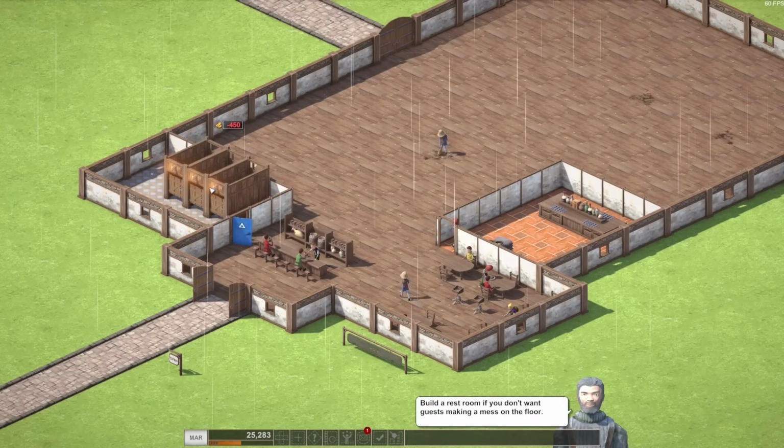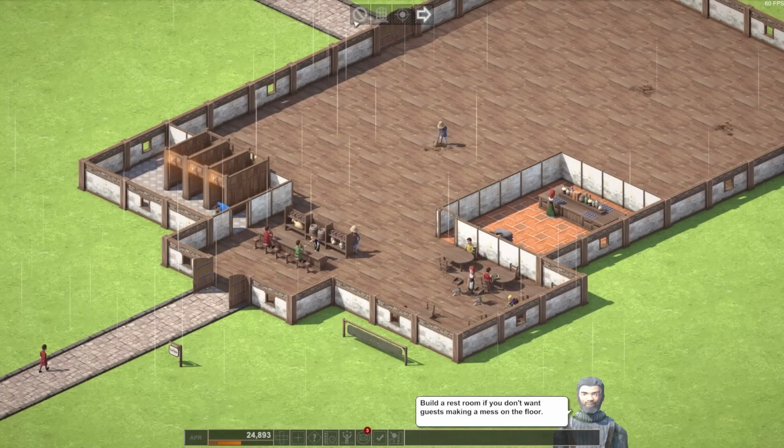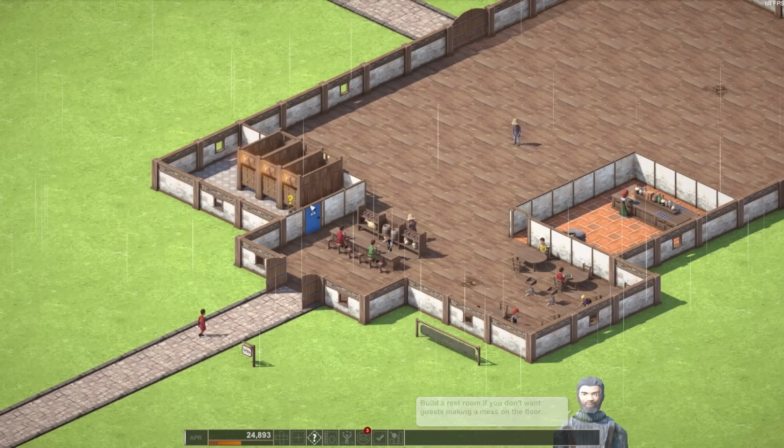Of course, in the future, we can just click to reposition this, I think. There we go. And that basically gives us the edit screen. So we're all good right there. The stall, for some reason, is blue.